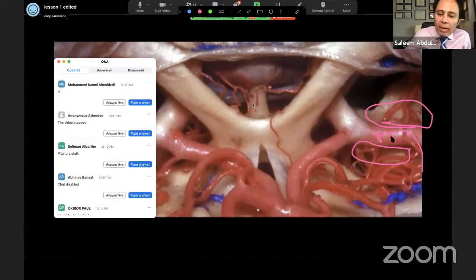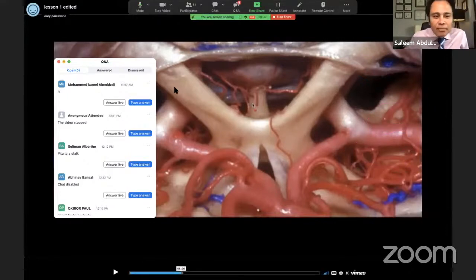Why? So you're coming down the sylvian fissure. I see people going this way, that way. No, there is no reason in the world for you to be here. There's no rationale in the world for you to be operating here. So always stay on this side, never on this side of the M1. Simple rule. There's no indication. Okay, don't. This is the kind of stuff that I really want people to understand to avoid complications. So I'm not making these points for anatomic reasons, I'm making them because of their impact from a surgical perspective. And that's the point I'm trying to make here. Okay, very good. All right, let's continue.